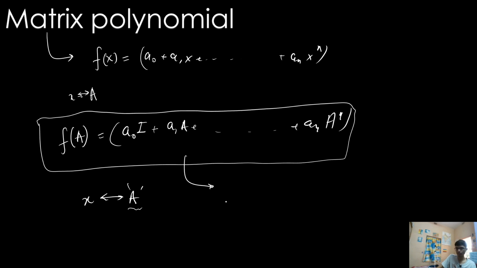Now why is this matrix polynomial important? You will face some questions where the inverse is related in terms of some matrix polynomial and you have to find the value of the unknowns. So in these questions, the matrix polynomial plays an important role. I hope this particular thing was clear.